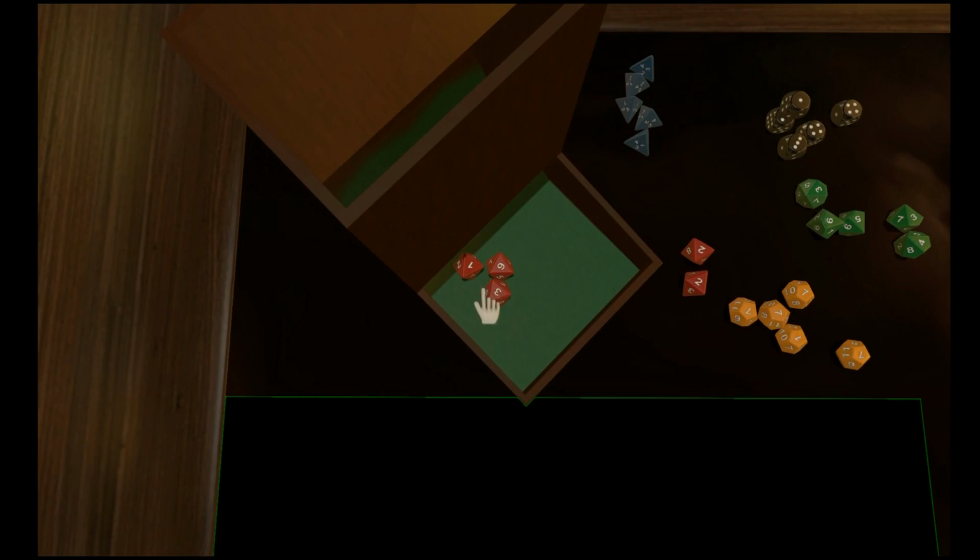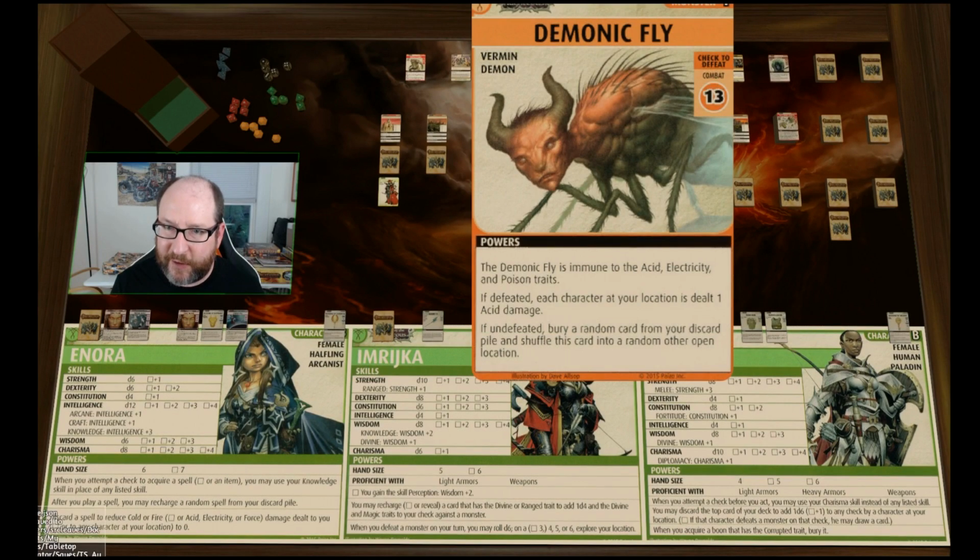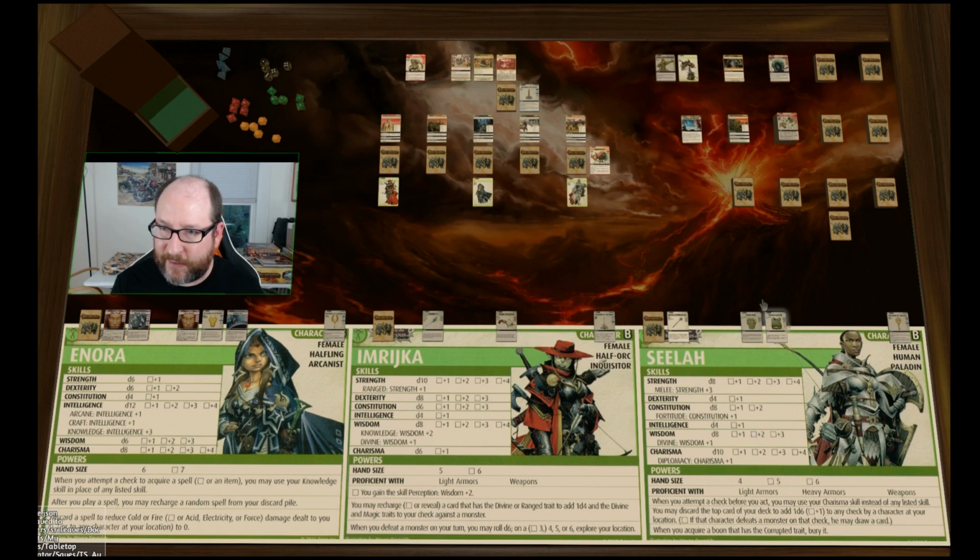And that's a 1, and it's 4, 10 plus 3 is 13. We made that, only just. If defeated, each character location is dealt 1 acid damage. Well, we'll just take that on the padded armor that we just picked up. And he goes away. Now we'll pass play back to Enora.